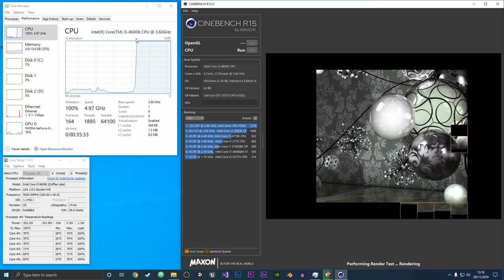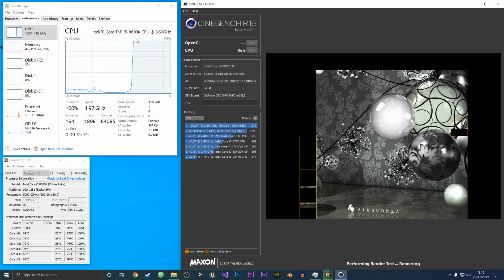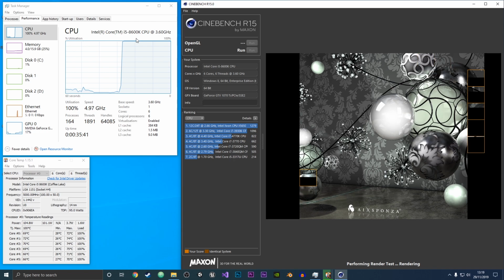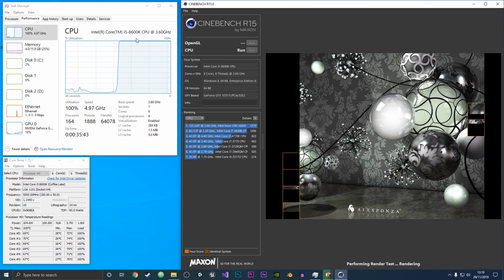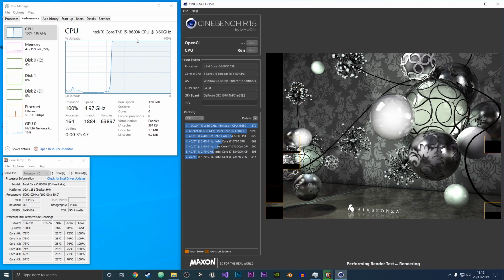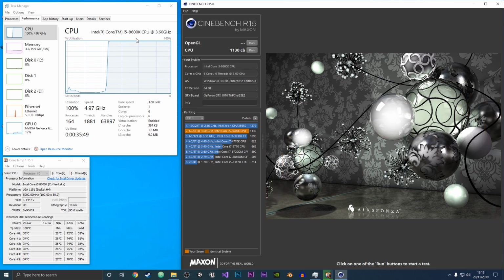Now, whether you can achieve 5GHz will depend on your individual CPU, so you may be able to push above or maybe not even hit 5GHz. However, most i5-8600K should be able to achieve 5GHz at no problem. So this video can also be used as a reference to overclock other CPUs.